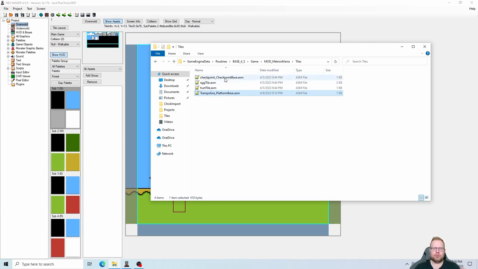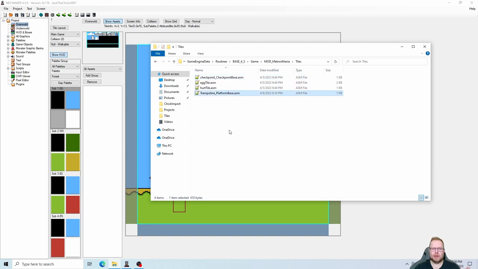Now, if you have worked a little with this before, you probably recognize these two. The checkpoint tile and the trampoline tile. Those are the default scripts. However, I have modified them slightly. Well, the checkpoint one I have modified slightly.